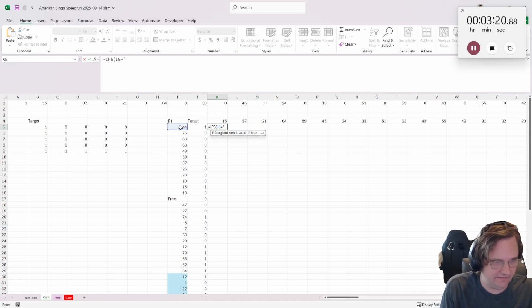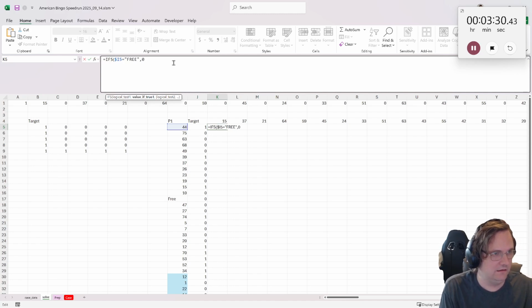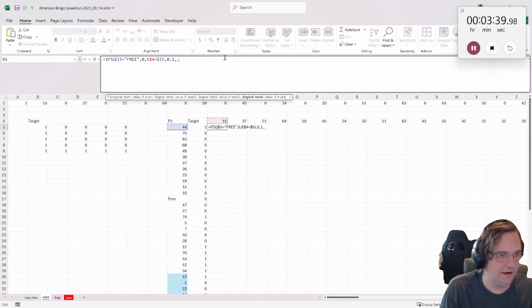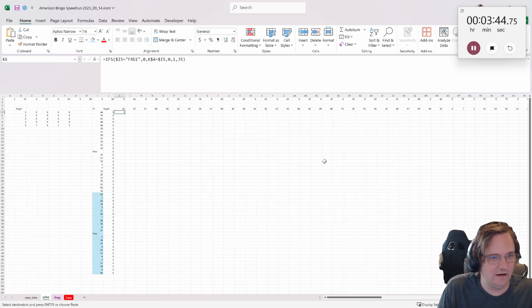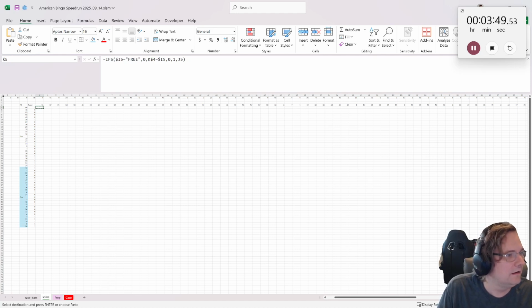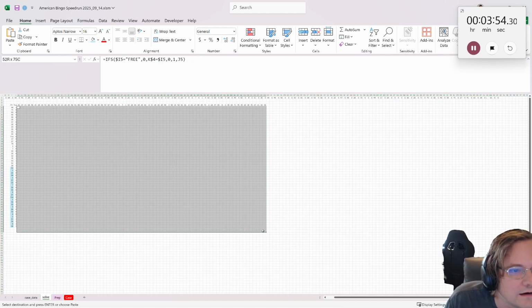So if this is a free space, all right, capitals don't matter. If that's always an I, then I don't need it. If it was called, right, meaning this equals this with the 4 and the I both locked, right, then I don't need it. Otherwise, I'm going to pull whether I need it or not from the target card or from the previous cell, right? This will just go on. Make this a little easier to find here.